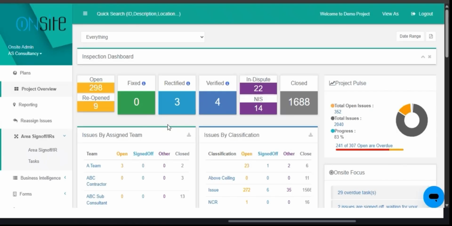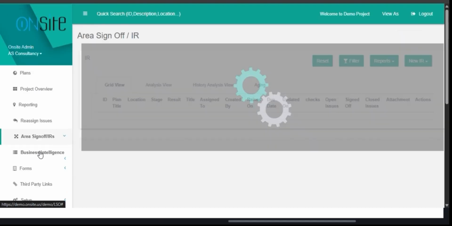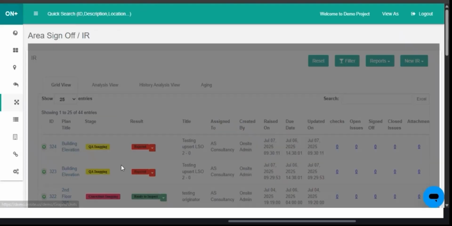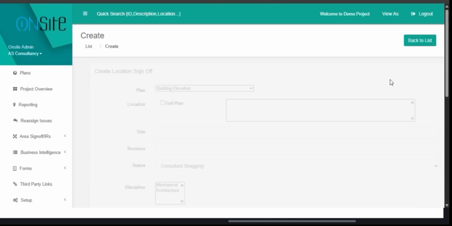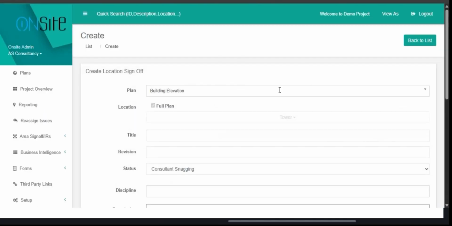And now I am acting as a contractor who is going to raise an inspection request. So from the menu, we should go to area sign-off. From there, we can click on new inspection request and select new inspection request. All the units would be listed here.